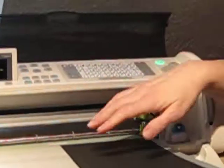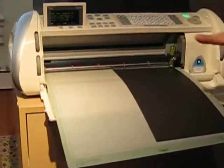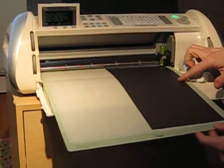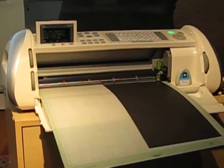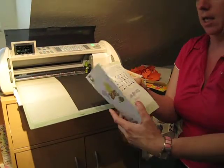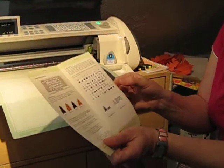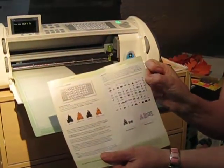Okay, and we're going to put the mat right up to the machine, and then on your overlay right here in the corner there is a button that says load paper. We're going to press that and put our mat right up there, and then the roller guide will pull the mat in. So this cartridge we were talking about comes with just the pamphlet like this, and it shows you the features.